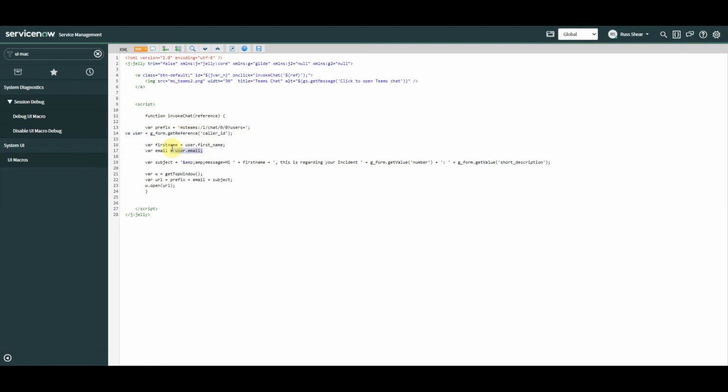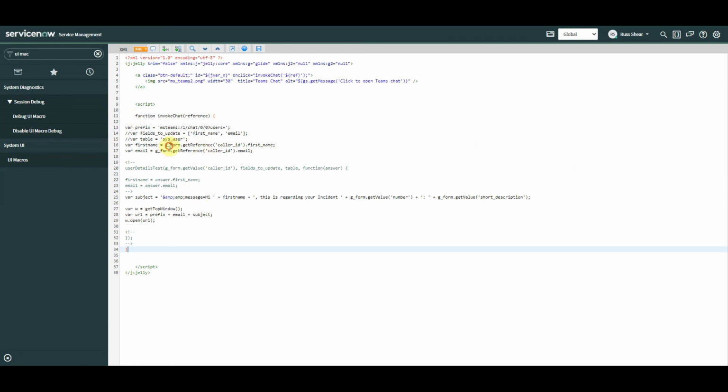However, again, if you've watched my videos before, I created on this instance actually a UI script which is for obtaining user information. So why not use that? I've already done it. I just need to plug it in and make sure it works. Okay, so that's where I am now going to copy across my other function here. We'll just add these back in and we'll talk through it.